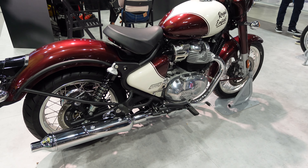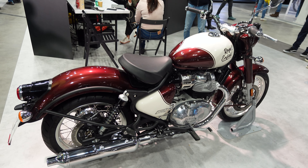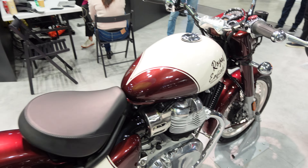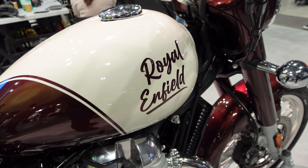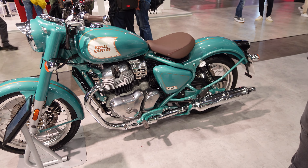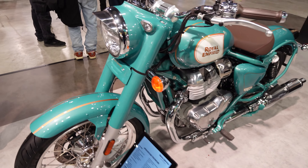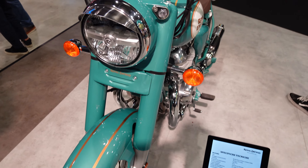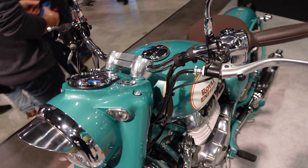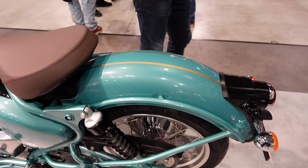Next up, I can show you another 650 Classic — this one in a rather cool looking sort of metallic burgundy and white. It's a slightly different Royal Enfield logo on the side; that is a decal, not hand painted, but still quite special. And here we have another one in that classic green that was also featured on the Bullet 500. They've still got that little peak over the headlamp. Really, really nicely finished — I'm sure these bikes are going to do super well.